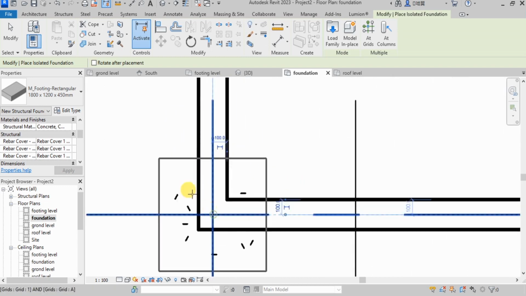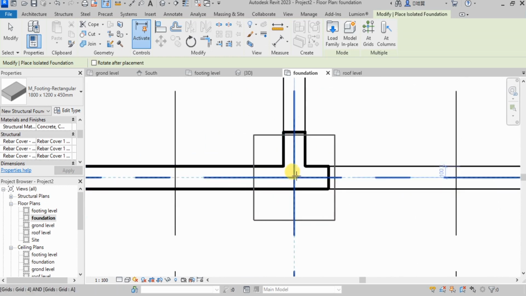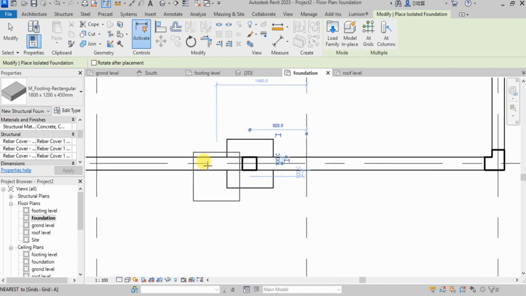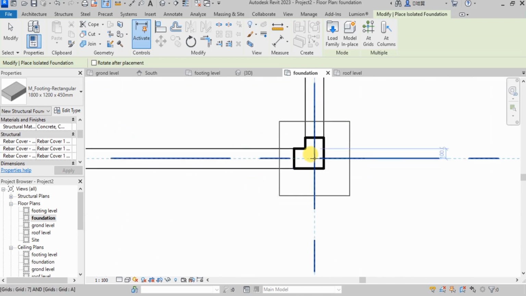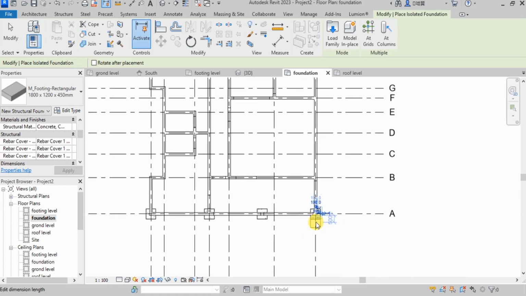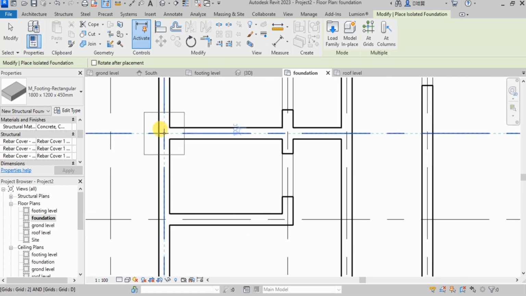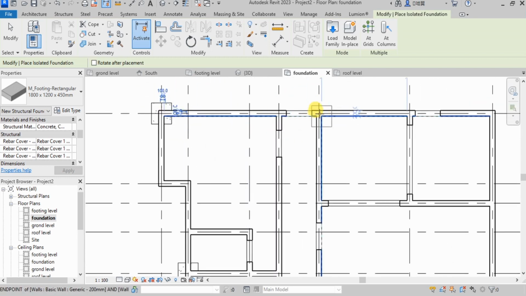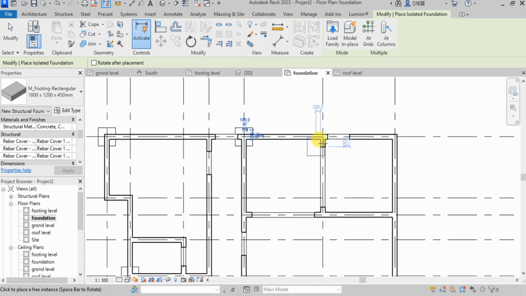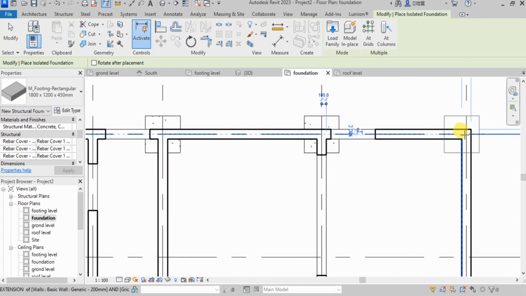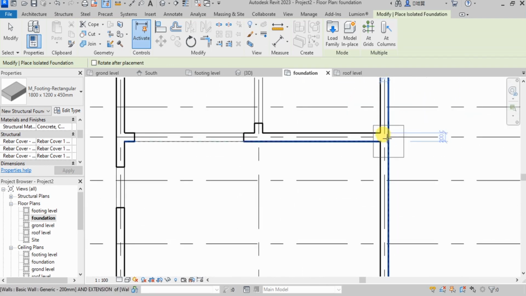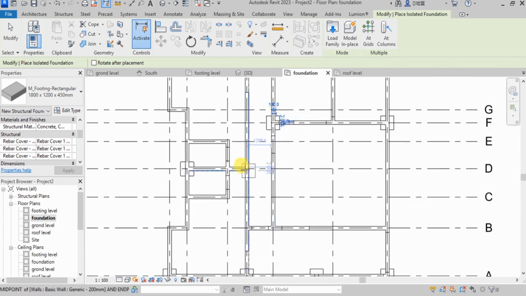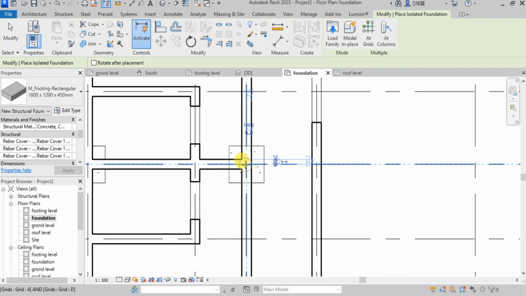So I'll place one here, another one here, another one here, then another one here. Let's place one here, then another one here, another one here, then here, then let's place another one here, then let's come to the middle, let's place one here, another one here.